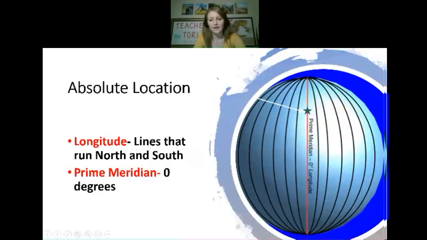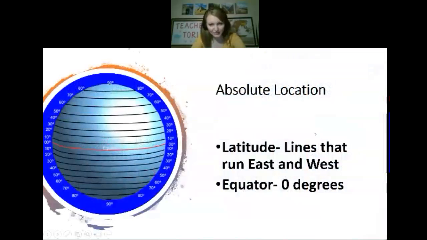Now, with that, that means that latitude, those lines run east and west. They run east and west. And latitude, if you say it, latitude, it's really wide, east to west, latitude. So we have longitude and latitude. All right, so latitude, another way to remember is latitudes are on the flat lines. Lat is flat. That's another way to remember.